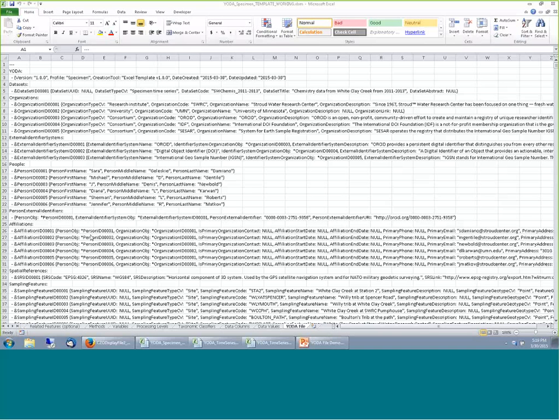So ISO 19115 really serves a different need than a YAML file. YAML files are really to describe data arrays, whereas ISO 19115 is to describe a grouping of data documents.